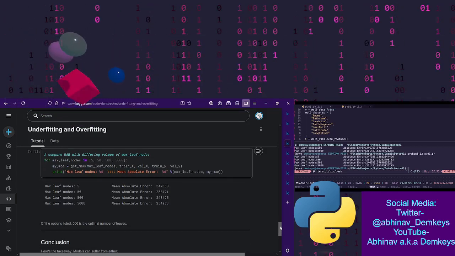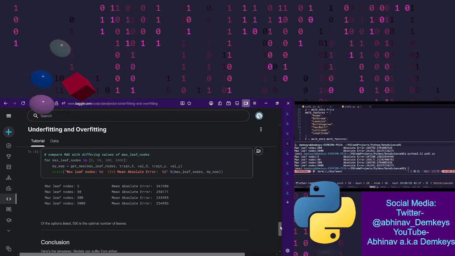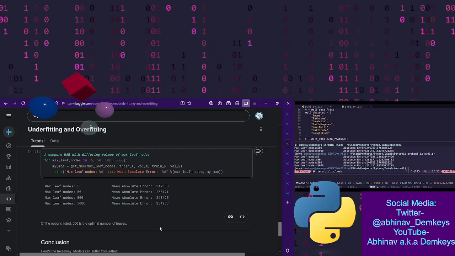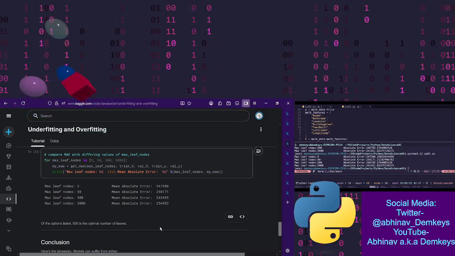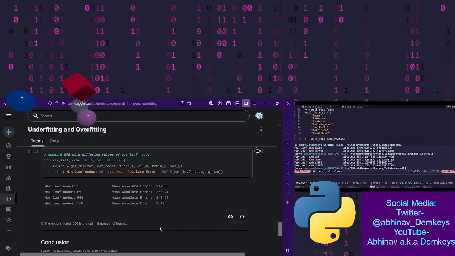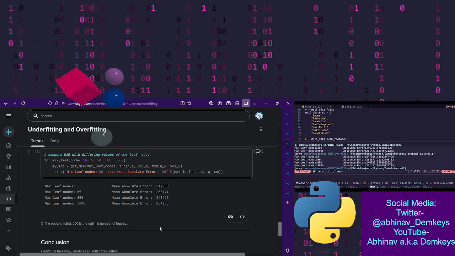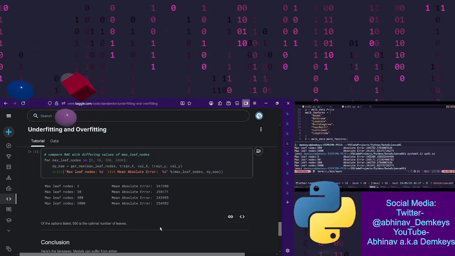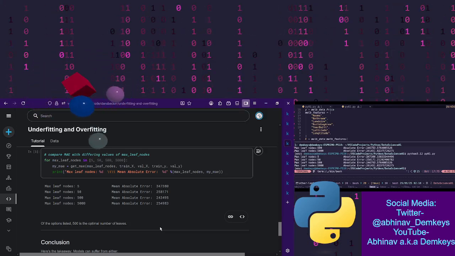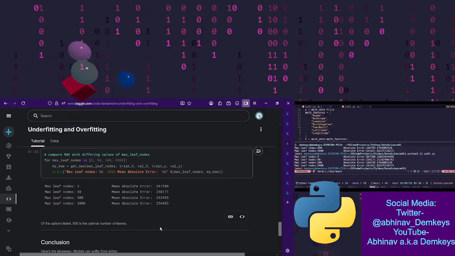Of the options listed, 500 is the optimal number of leaves. Oh, yeah, that's true, because if you look here, on the first with 5 nodes, the error is close to 350,000.